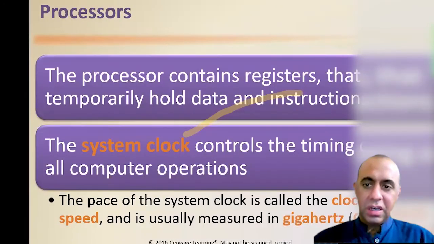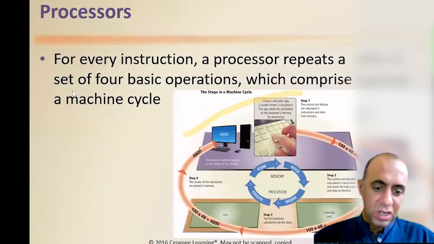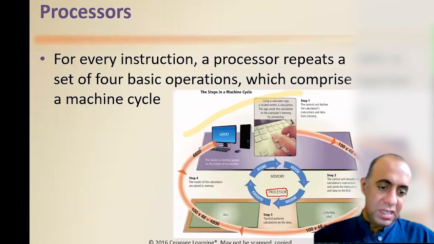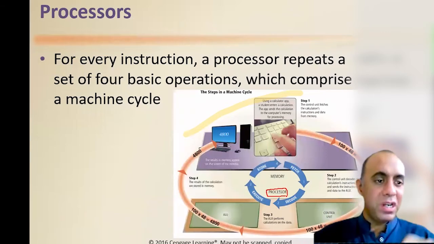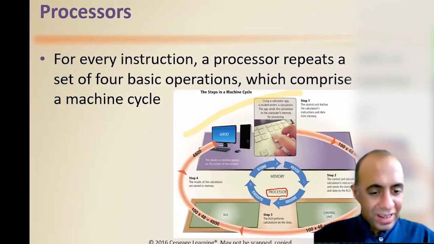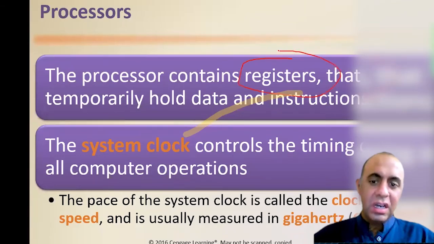Then comes a little more information about the processor. The processor contains registers that are temporary. Just as I made a comment about the processor over here, that the processor doesn't really have too much space, it doesn't mean that it doesn't have any memory to remember data or information at all. It has a tiny memory inside of it, and that tiny amount of memory is technically called the registers, and sometimes it is also called cache or cache memory. But as long as we don't see the word over here, you don't need to know this.